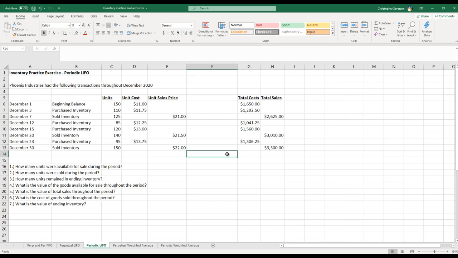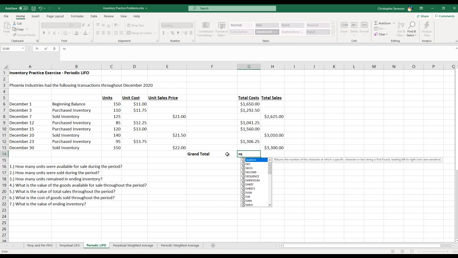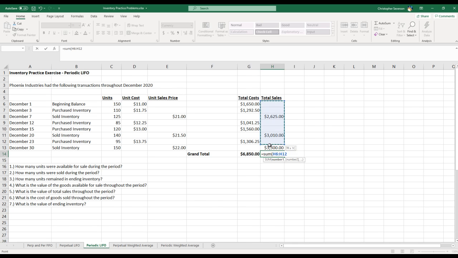But of course, we can eliminate the sales lines because instead they will have a sales price in total. And then also it might be handy to get a grand total of all of your costs and all of your sales price. So we know this, and I'll give you a hint that these two numbers are actually part of our questions. Just doing this answered two of our questions that we'll see in just a bit. But I like to do it up front just to get it out of the way. Sometimes the problem will already give you that. Sometimes it won't. So it just depends on the situation. I like to do it one way or the other.